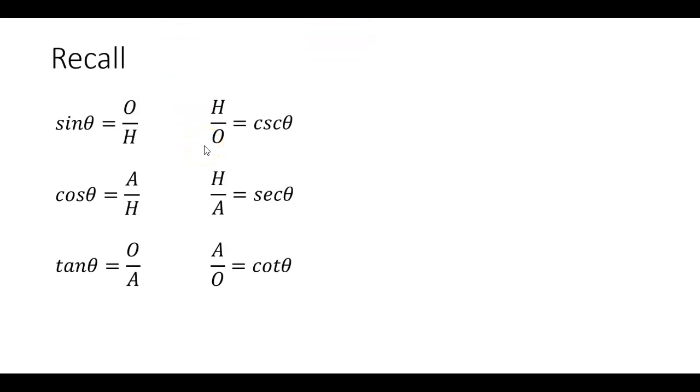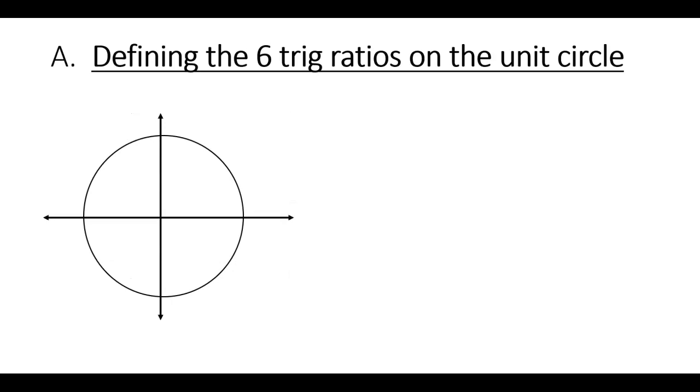Today we're going to learn what those look like on a unit circle. All right, so here we have a unit circle, and I'm just going to sketch an angle here real quick. And you guys should do this with me. We'll put our little theta there to represent our angle. And we end up having a point right here. That point has coordinates x and y. And the hypotenuse, the radius of this unit circle, is equal to 1. We've already talked about that.